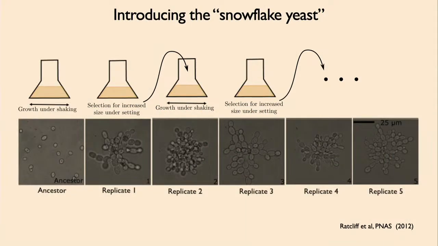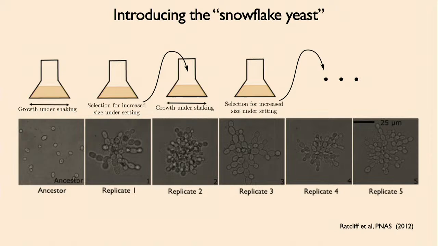So how was it developed? So Will Ratcliffe, in this beautiful paper in 2012, was asking the question: multicellularity has evolved multiple times on Earth. So he reasoned that perhaps this is an easy enough transition to replicate in the lab. And so his motivation was to ask, can I go from uni to multicellularity in a laboratory experiment? So he started with single cells of yeast. These are about 5 micron or few microns in size.